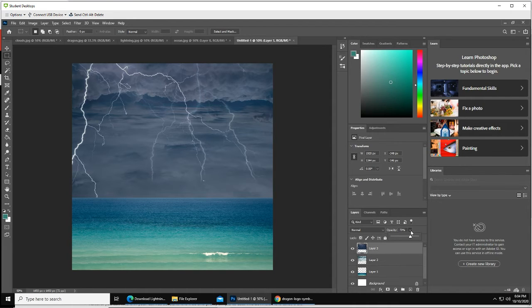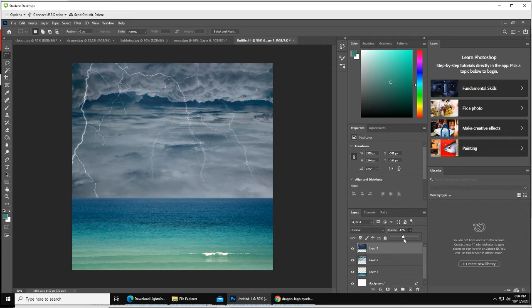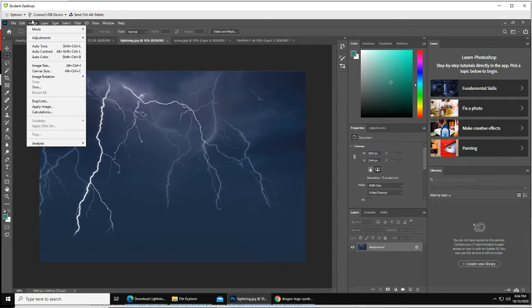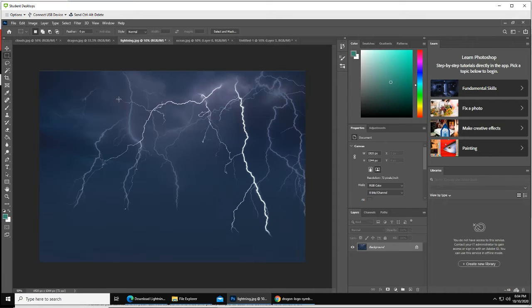And now this one, we actually want to set the lightning opacity a little lower, right around 45. And we're actually going to duplicate this. So we're going to go back to our lightning, and this time we're going to rotate the image horizontally to get it on the other side. And then we'll do the same thing.